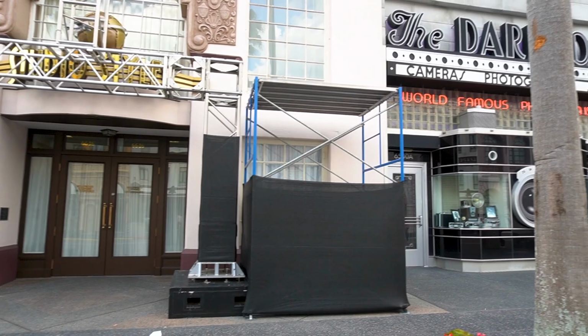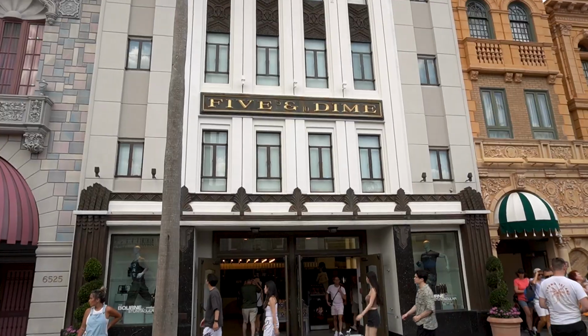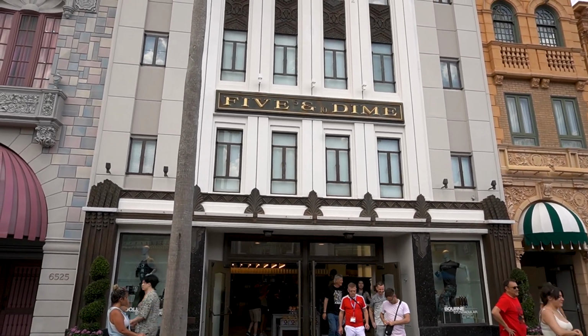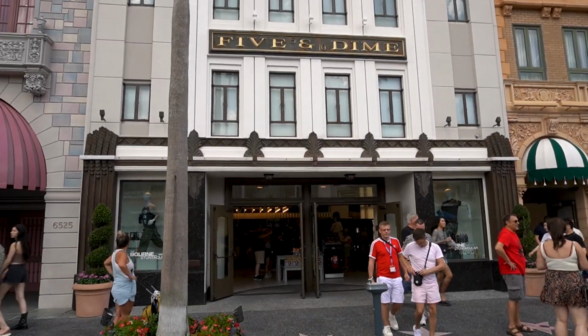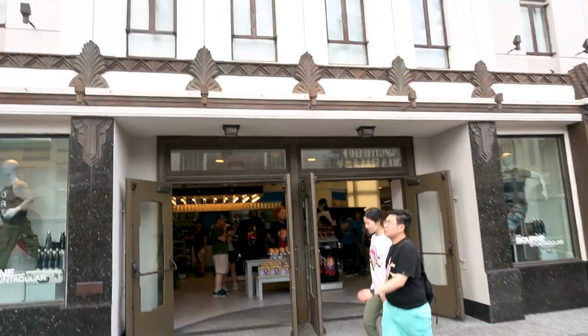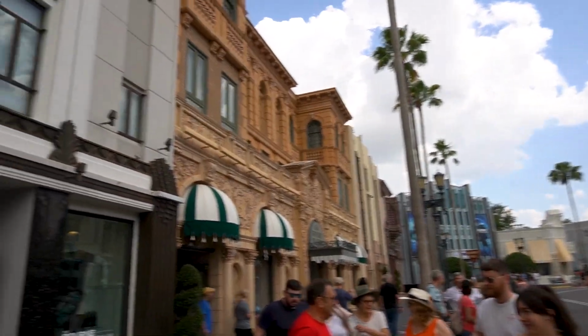Not as big of a space. It does really well. I think it works out well for it, but it's not as big as the other spots. A quick stop into the Five and Dime before we stop off at Universal, the studio store at the front there. Check it out, but I want to check out some of the Halloween Horror Nights merch they've already brought out. So this is where it's going to be if you're looking for it, in the Five and Dime, right around down the way from the Bourne Stuntacular.